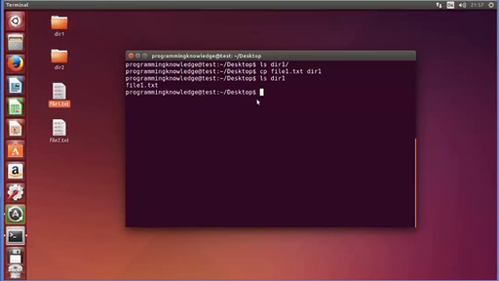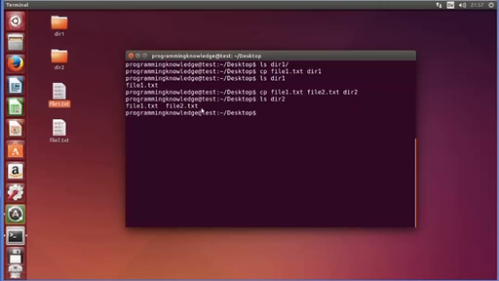Now for example, I want to copy file 2 also into the directory 2. What I can do is I can just write file 1 which is already copied. If you want to copy the multiple files, you can just do it something like this. So you can give the multiple sources here, and then at the end you can give the name of the destination. So this time I'm going to give the directory 2, for example, to copy to it. So I will just press enter and then I will ls to directory 2, and you can see these two files are transferred to the directory 2, right?